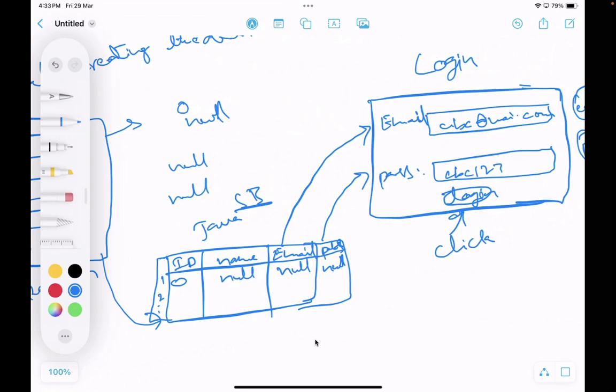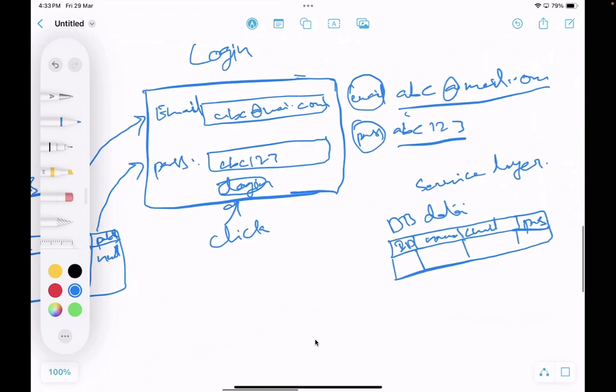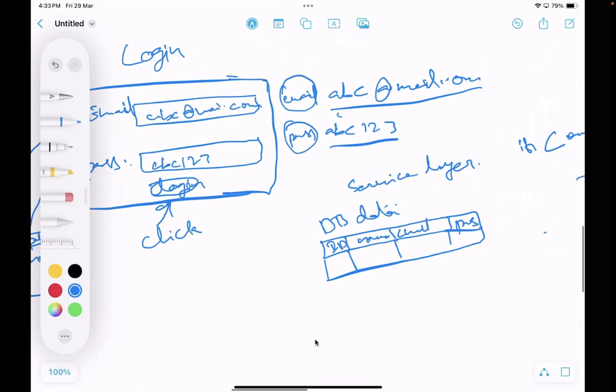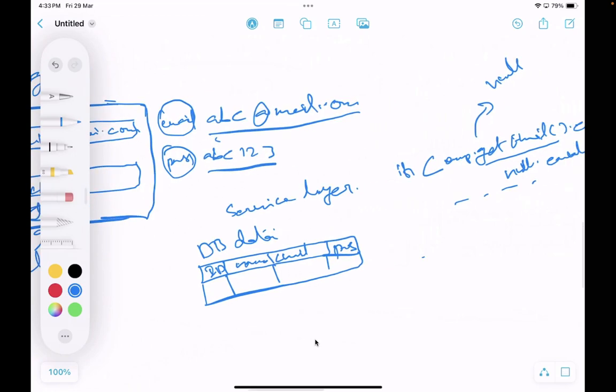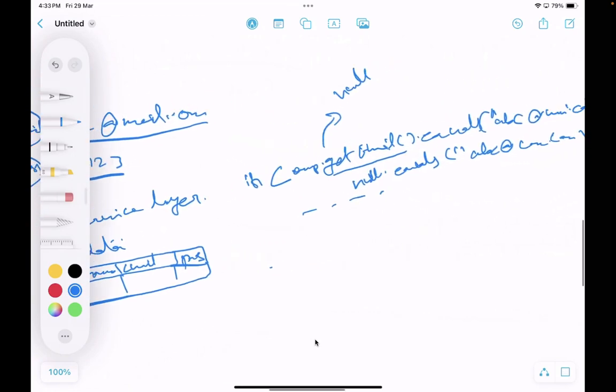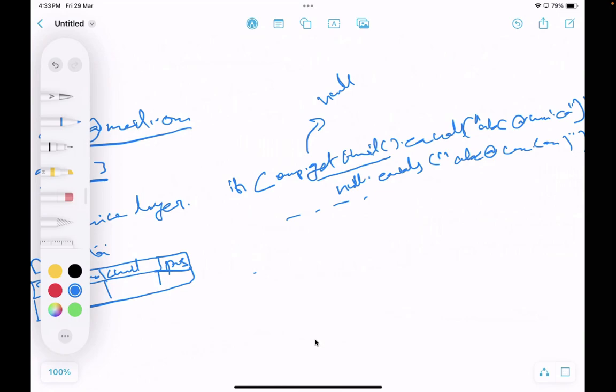Since you initially stored empty data, there is no valid data in your database. It will compare with the default values, meaning null values. The null values throw exceptions, so to avoid null data we need exception handling for valid data.